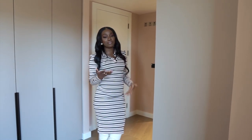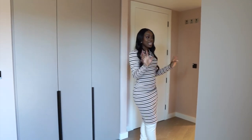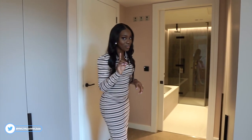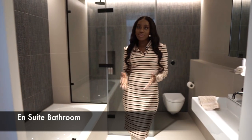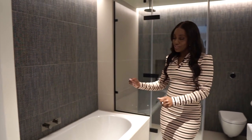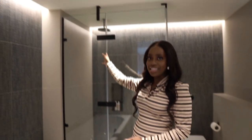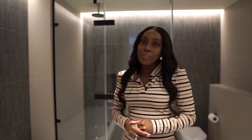There are inbuilt storage wardrobes here - you're spoilt for choice in terms of where you want to put what. Through here you have your own ensuite bathroom and shower room - you have both. They've utilized the space really well, managing to fit a beautiful bathtub and also a lovely glass shower with a rainfall shower head, which really gives you the luxury feel that you are going to be paying for.